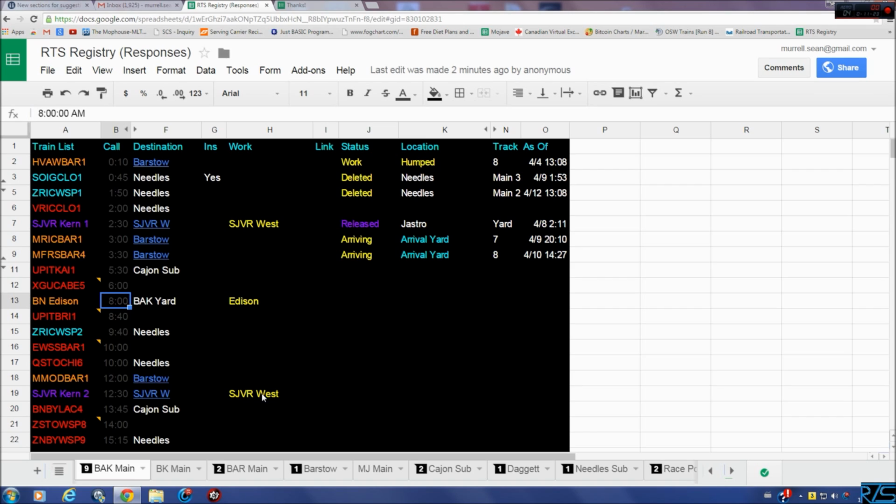And that's about it for this video. So that's basically all you have to do as far as releasing trains and getting things moving in the system, as far as making trains available for users so that they can have trains available to run. And we'll talk to you later.